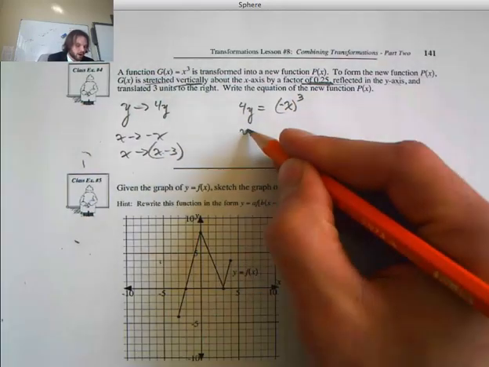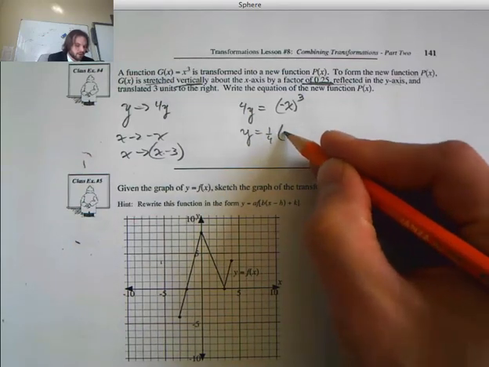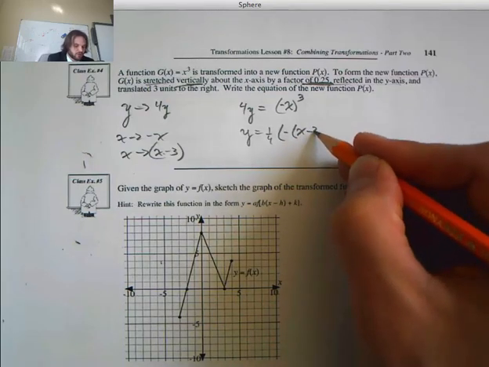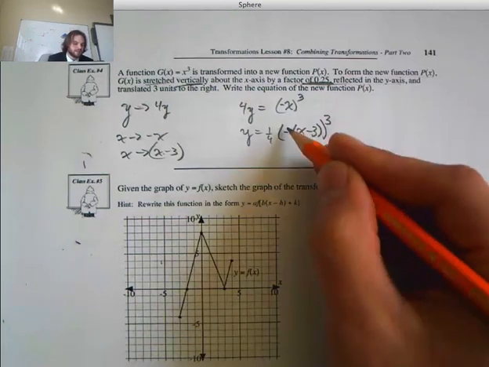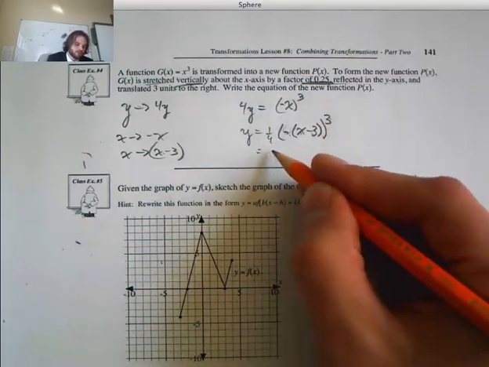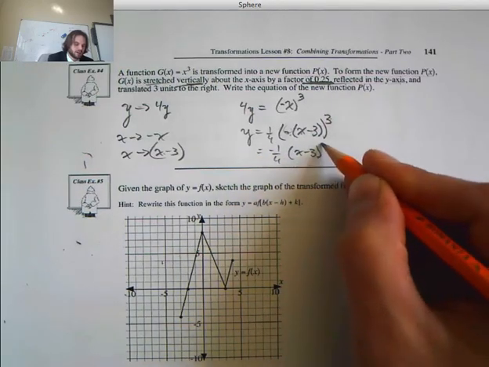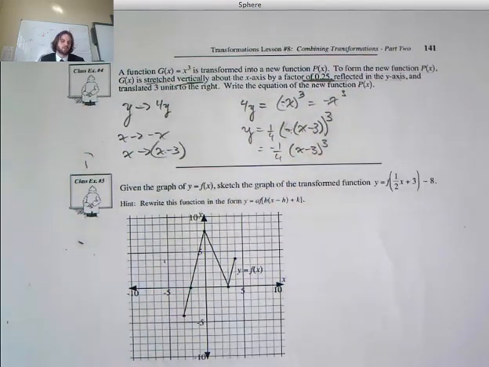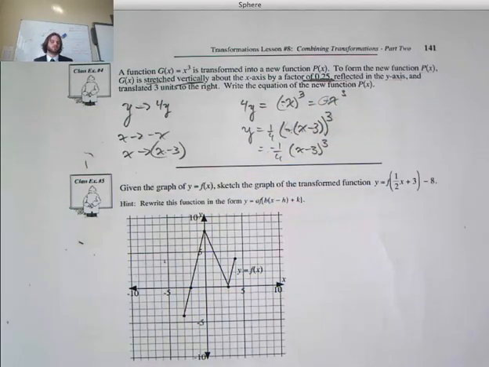So I have y is equal to 1 over 4. And then we have negative, bracket, x, subtract 3, and that is all cubed. Now this negative, I could cube both of these, the multiplications. So this will still end up cubed, so I get negative 1 over 4, and I'm going to have x subtract 3 cubed, right? Because negative this here is the same as negative x cubed. So essentially, I could take out this negative, or I could do it later. It's up to you as to when.